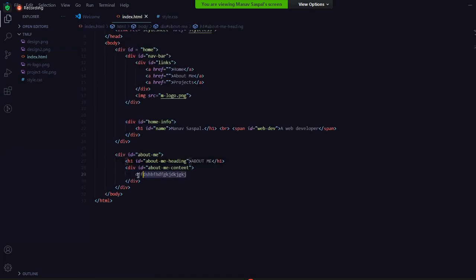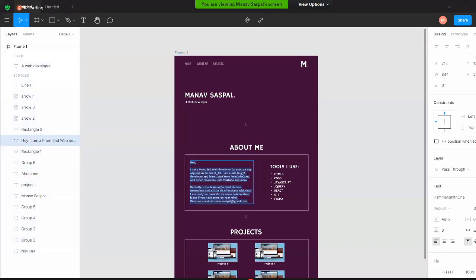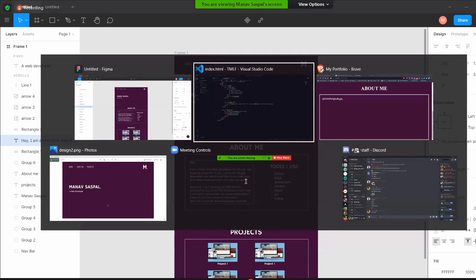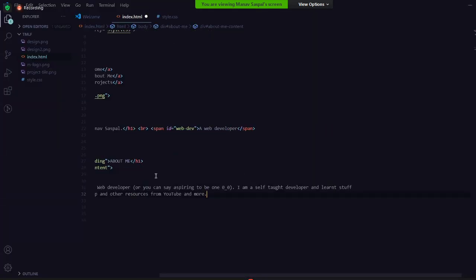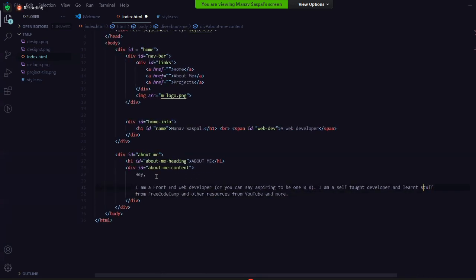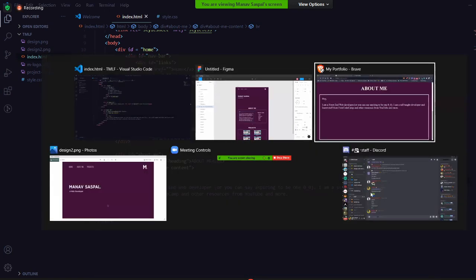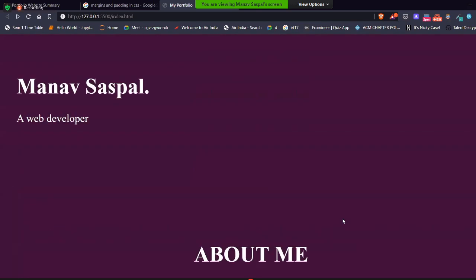So let's write something meaningful in here. Okay, so we typed this in here, but the thing is the HTML doesn't know that we gave a space here, that we left a line here. It will just write this in continuation. So we want a line to be left here, so we'll use the br tag again. Let's use two br tags. What it will do is insert two line breaks. So this is so far what we have. I guess this looks pretty neat.